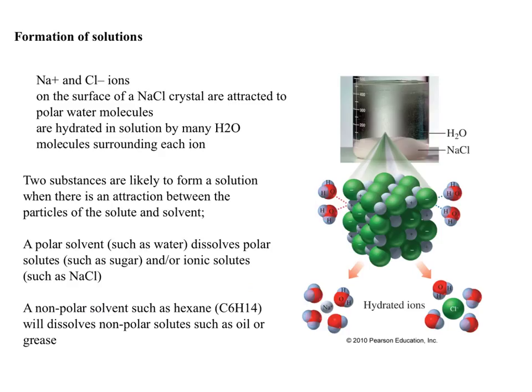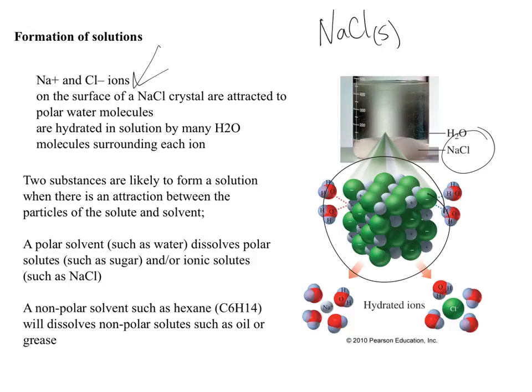How are solutions formed? For example, my salt water, sodium chloride, is probably the most common solution I can think of, maybe other than the air that you're breathing. This is a solid dissolved in a liquid. So sodium chloride solid, this big chunk right here, a crystal, is dropped into the water. Now what happens, as it talks about right here, sodium chloride is made up of sodium cations and chloride anions. And when they're in a solid state, they're nice and tightly compacted like this.